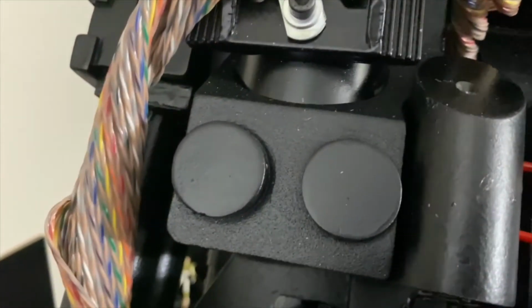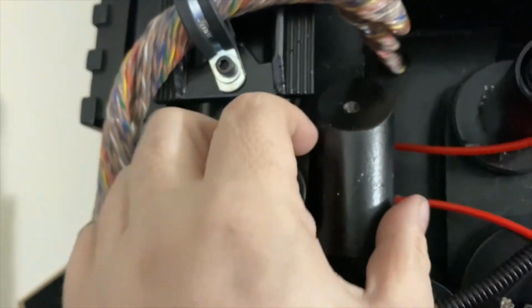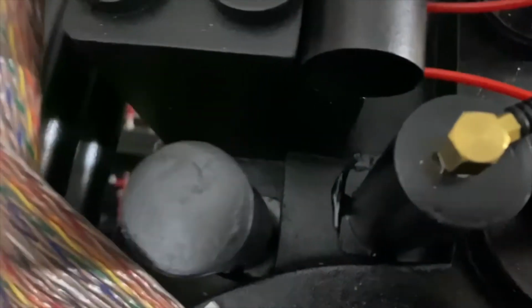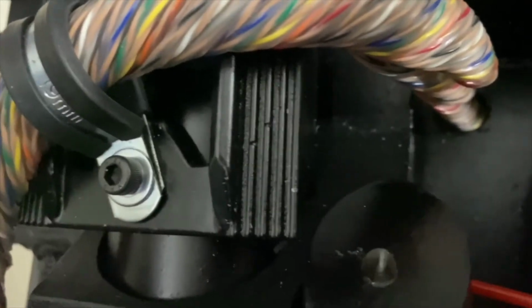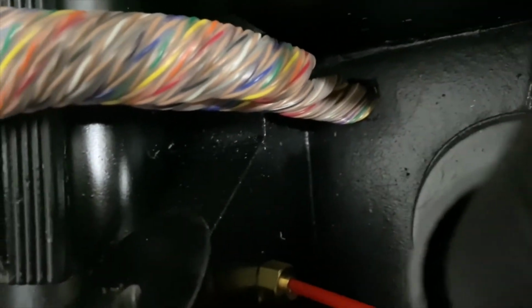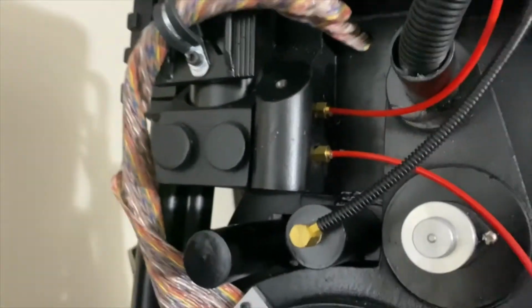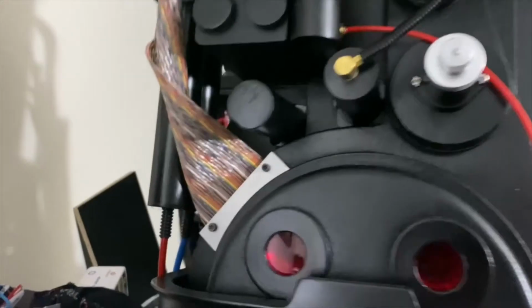I also went with epoxy to get this piece in there. Of course, I pre-drilled it and I painted it. Now, if you notice, some people have used a pipe. For me, I didn't have a pipe that came with this kit. So for right now, I just have a hole that I ran the ribbon cable through and hot glued on the inside to hold it in place.